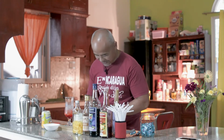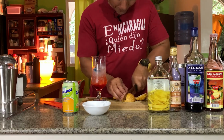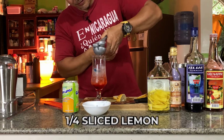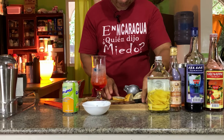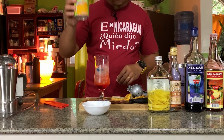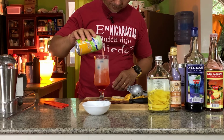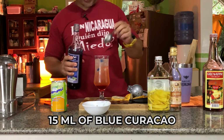This is my lemon from the backyard. It's kind of different, with lots of seeds though. I just get it from the backyard. About a quarter of the lime, a lemon, not the lime, it's a lemon. All right. See, lots of seeds. This is my backyard lemon. Well, it's juicy, so it's still good. And then top with this soda. Pour this slowly, about 15 ml again. See, the Mentos is floating right now.